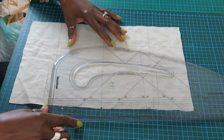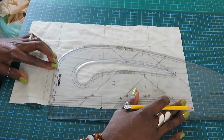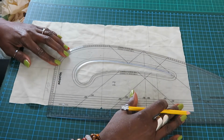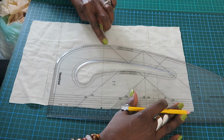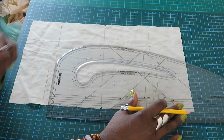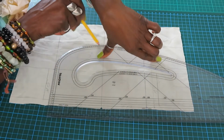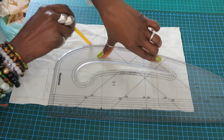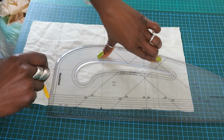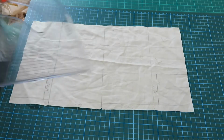Okay, make sure this line up to this line on the side here, and also that it's line up right here, and that's what you do. Next you're going to take your pencil and you're going to start from either end and you go around this curve. Okay, and you do the same thing on this side.